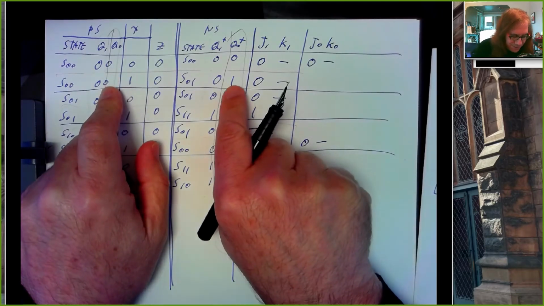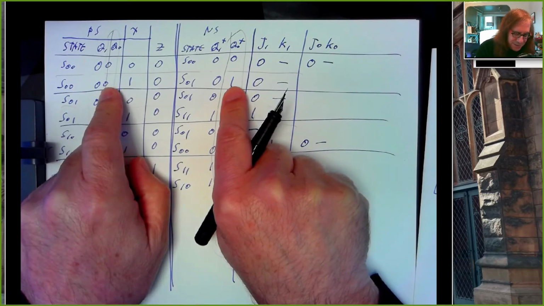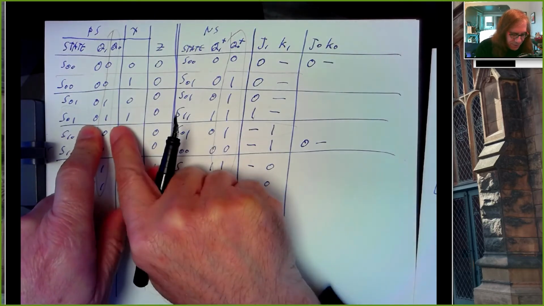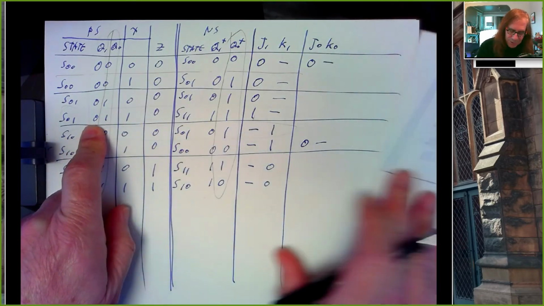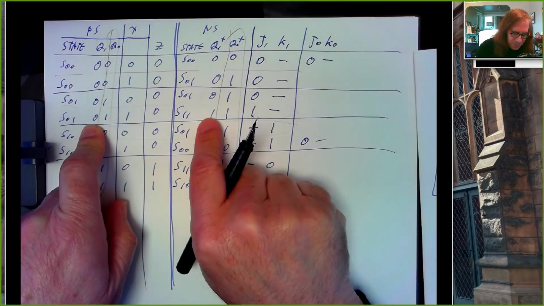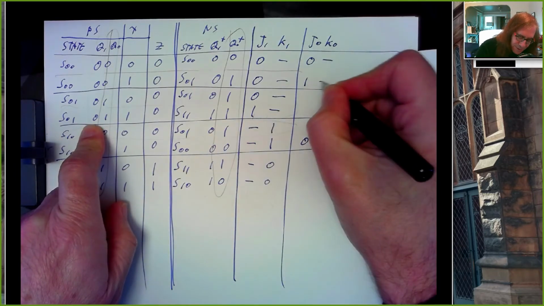And up here I want to go from a 0 to a 1. Well, that sounds familiar too. I think we did that somewhere a few minutes ago. So let's see if there's a space. This 4th row we went from a 0 to a 1. And we worked through what a JK flip-flop does, and we decided, oh yeah, to go from a 0 to a 1, we can do a 1 or a don't care. So this should be a 1 or a don't care.